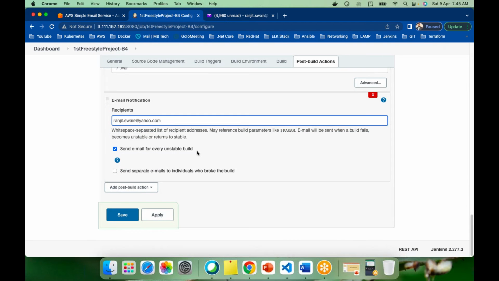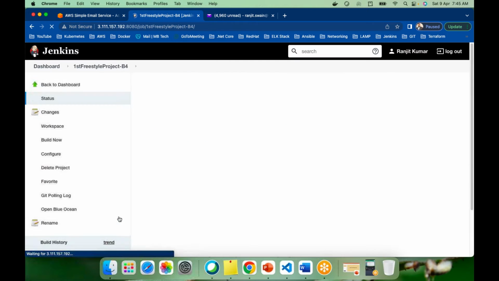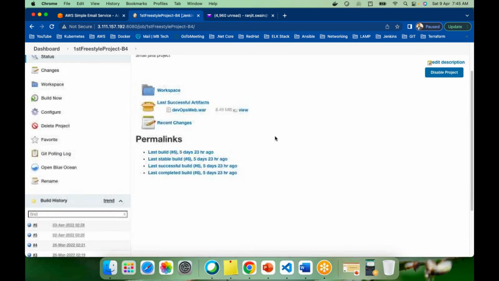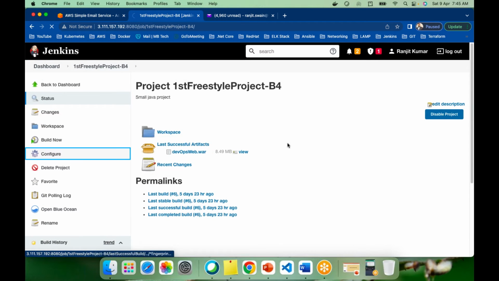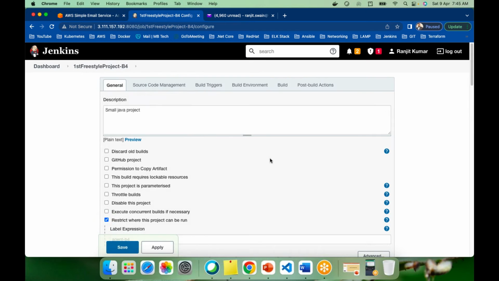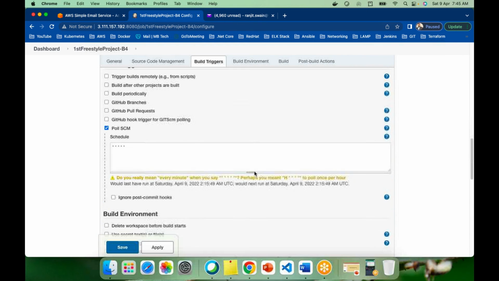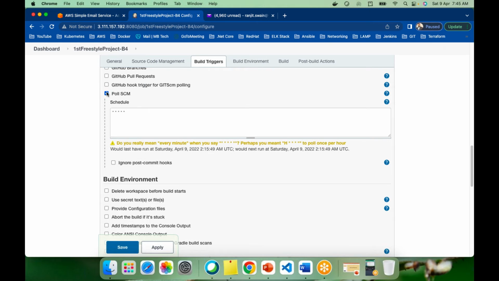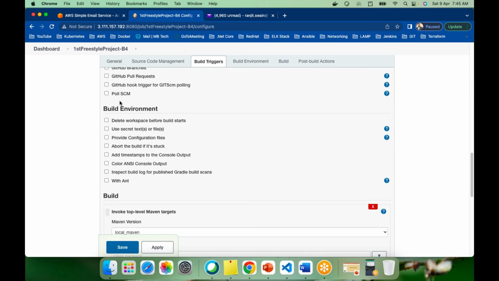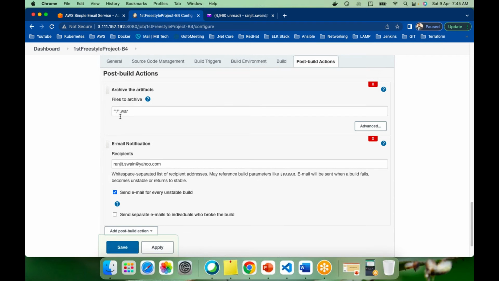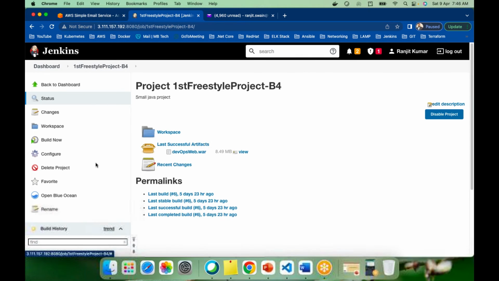Now let me just go here and do the changes to the job. So this is the job, and we are going to set up the email notifications. I already have shown you how. Just go in the post build sections, and we have to give the email notifications here. To make sure that our server is working, let me add this one at yahoo.com. And what it says, send email for every unstable build. If this build is failed, then one email will be triggered. Now just save it.